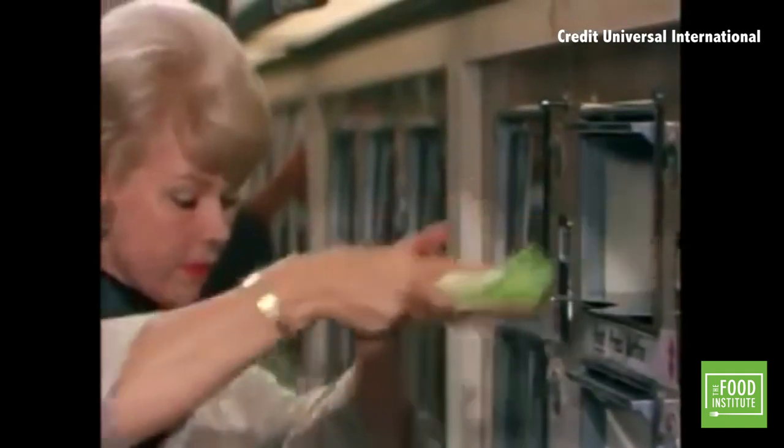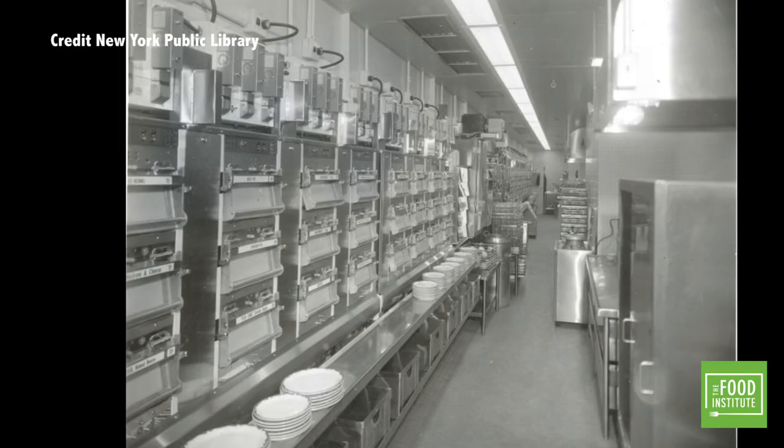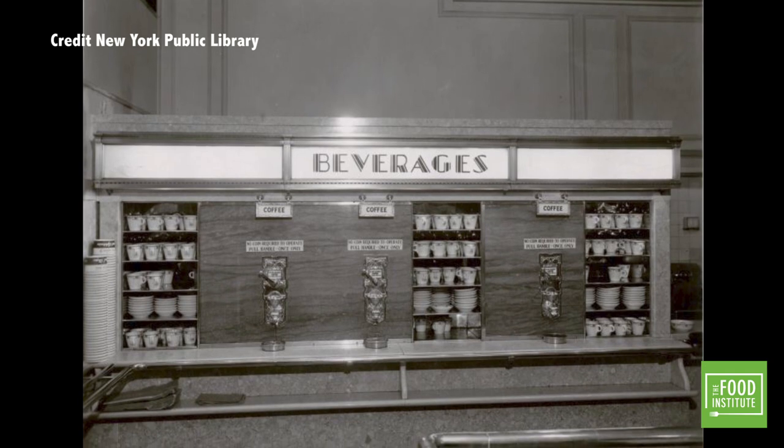It was a very big Hollywood thing in the 20s, 30s, 40s, 50s, up to the 60s. What happened was in the 70s, technology failed the automat. You couldn't use a dollar bill, you couldn't use a credit card processor — you basically had to go there with quarters in your hand or wait in line to get quarters to use the automat. That's when the automat fell out of favor. Technology killed the automat.